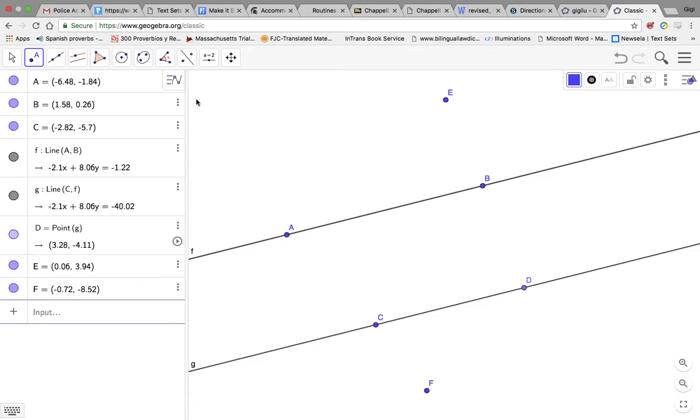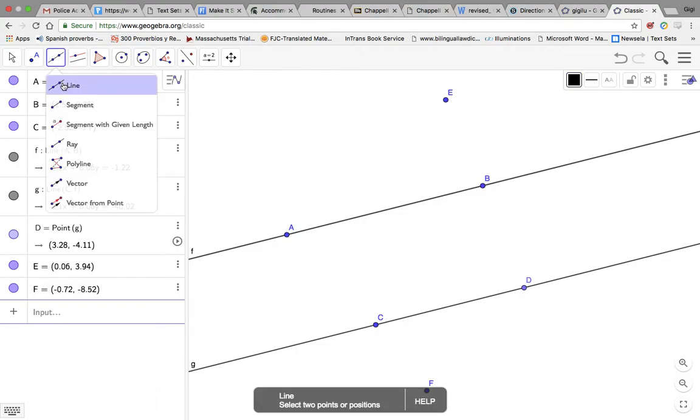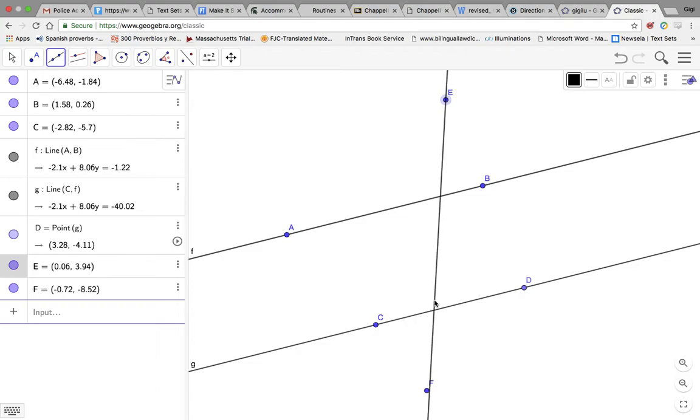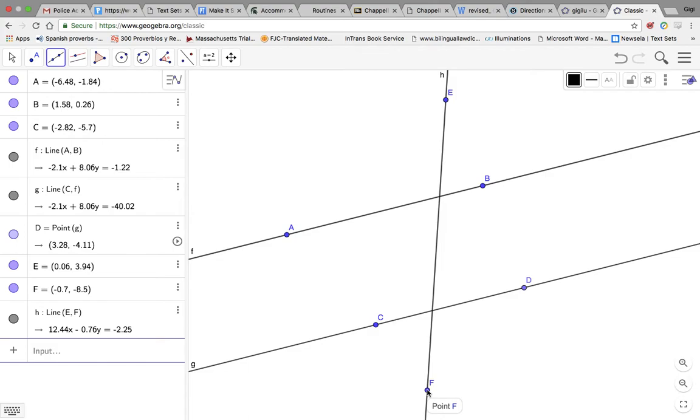The next thing I'm going to do is create a transversal line. So I'm going to click my third icon, line, and then it says select 2 points. So I'm going to select my point A, my point E, and my point F. I have my transversal. Now we want to measure angles because this is what we learned today in class.